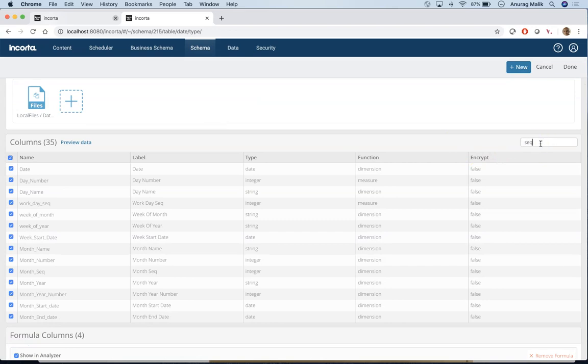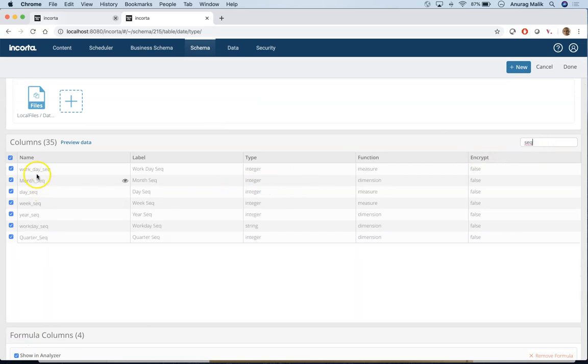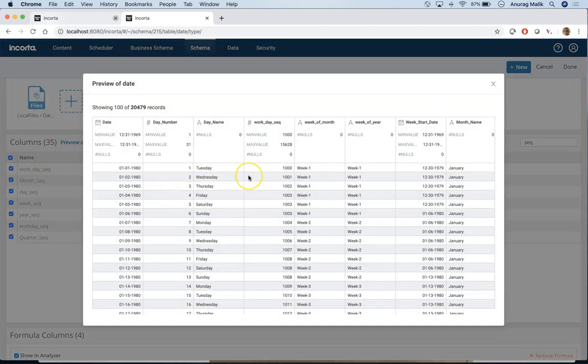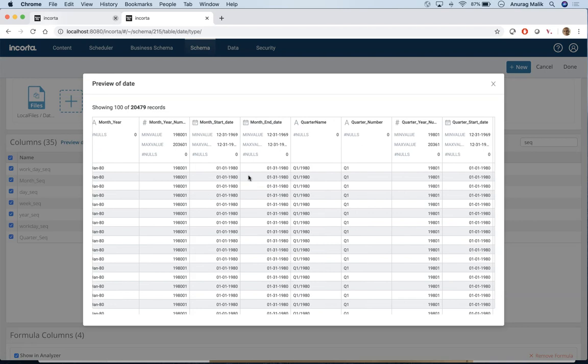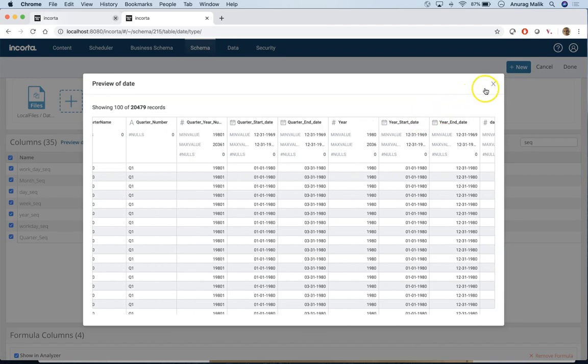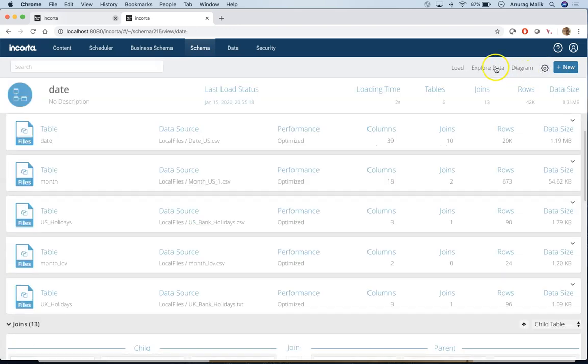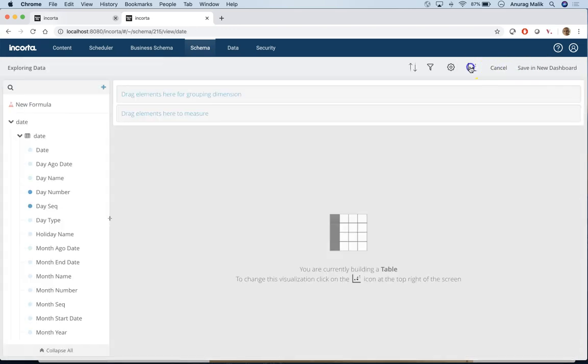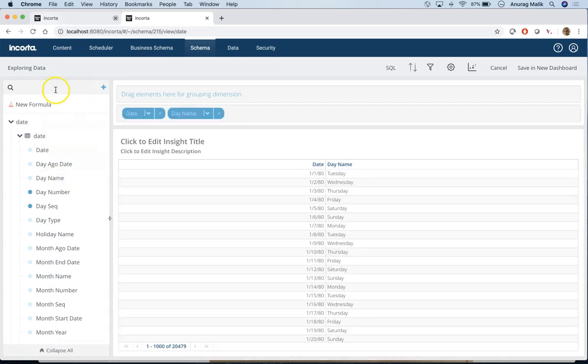Now here we have a column which is work day sequence. Now this column is going to give you sequence for workday, and let me explore it to just make it clear. So let's bring in date, let's bring in day name as well, and let's bring in workday sequence as well.